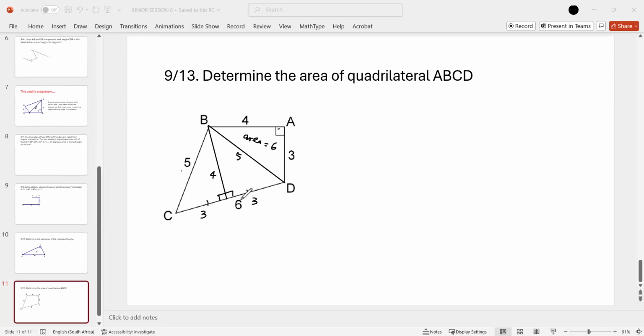All right. So it means now I can calculate the areas of all these right angle triangles. Here, the area of this right angle triangle, half base times height, 3 times 4, 6. This is also 3 times 4, 6. So the sum of the 3 areas will be the area of ABCD. 6 plus 6 plus 6. Okay, guys. So that takes care of all the problems we tackled today.